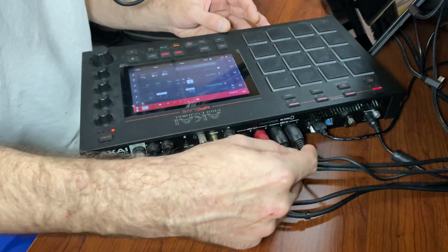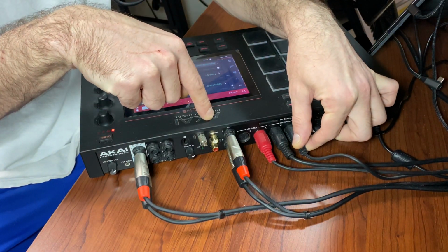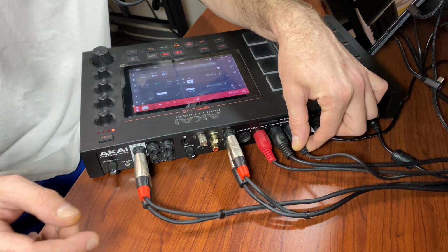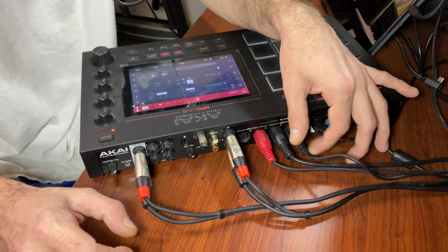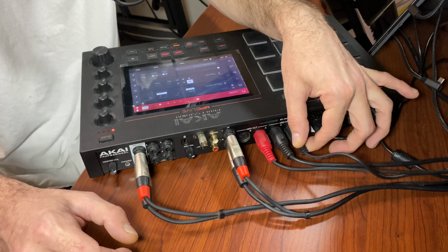For right now, how I have my MIDI set up is this MIDI cable right here going into the MIDI in of my MPC Live is coming from the MIDI out of my KORG Kronos. I'll take you over there and show you how that's hooked up and how it's actually doing it in a minute. But this is the MIDI out of my KORG Kronos going to the MIDI in of my MPC Live.